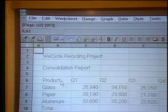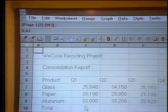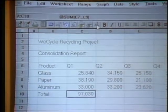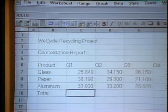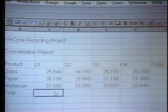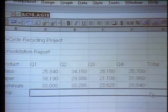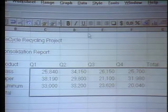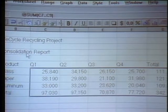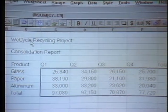Give you an example of how these types of smart icons can work. Put my cursor underneath the column of numbers and click on a button we call Smart Sum. It adds up the column of numbers. Put it next to a row, it adds up the row of numbers. It knows it's a row. The reason we call our icons smart icons, though, is that they're context sensitive. So when I highlight both the columns and the rows, with one click it adds up both the columns and the rows. The smart icons figure out where you are when you click them and then do the appropriate thing based on that.